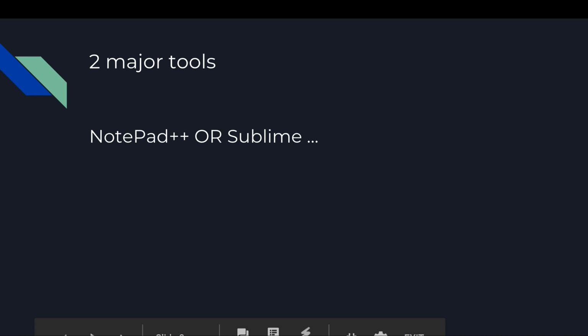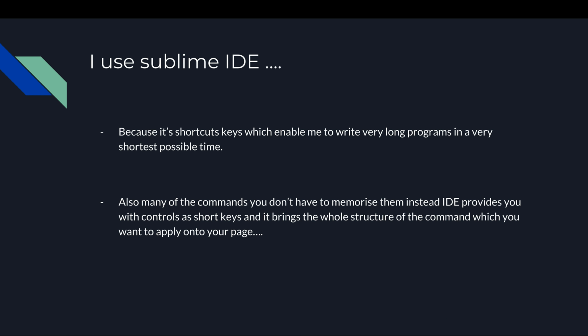I personally prefer Sublime, because of the commands and the shortkeys it offers. It also gives you some auto suggestion. You don't have to memorize all the PHP or CSS related native functions. Basically, you can type the first letter of the function and it gives you options and you choose from there. That makes a developer's life much easier compared to memorizing all the commands.